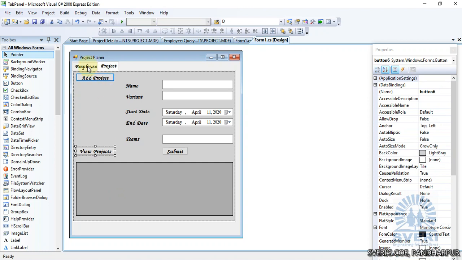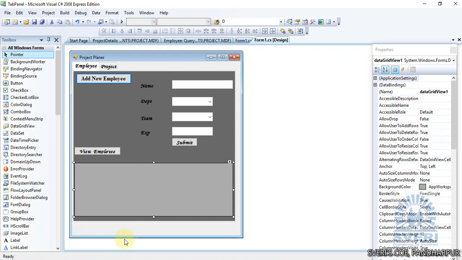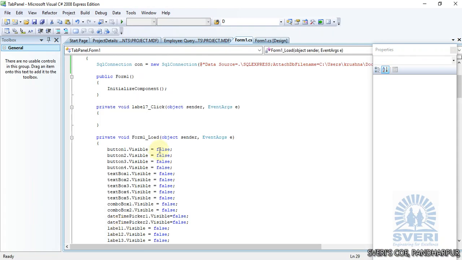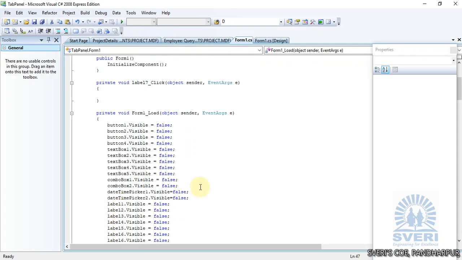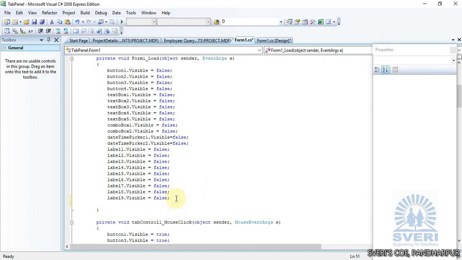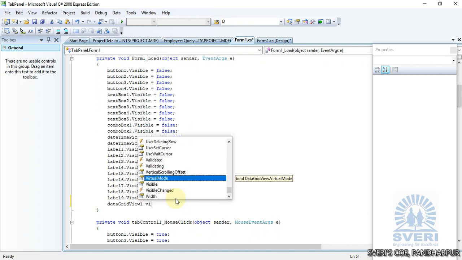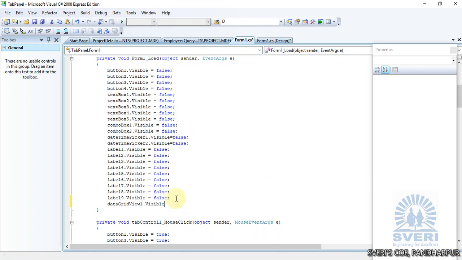Again, we have to change the visibility properties. So on the form load event, just make dataGridView1.Visible equal to false. Again, dataGridView2.Visible equal to false.